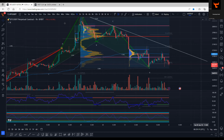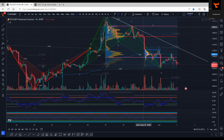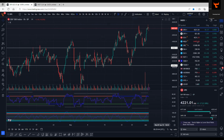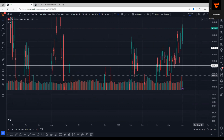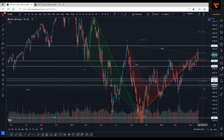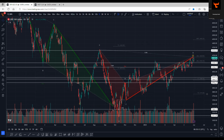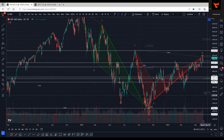In my opinion, the better place to be at the moment is traditional markets. Not so much the indexes, because if we look at the SPX, we're still basically around the same area as last time I was here. I think we're a bit higher, but not by too much. It's a little bit choppy, just a slow grind upwards with lots of resistance. Last time I was on the call, I was saying it's not the type of thing that you're just going to blast through, and it's just going to take some time.